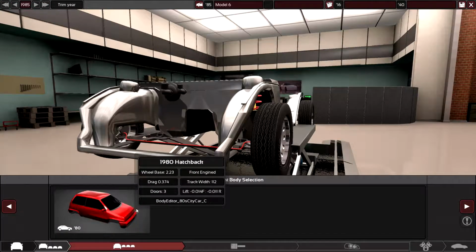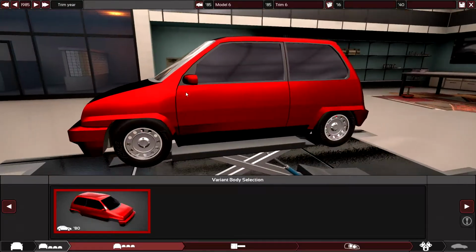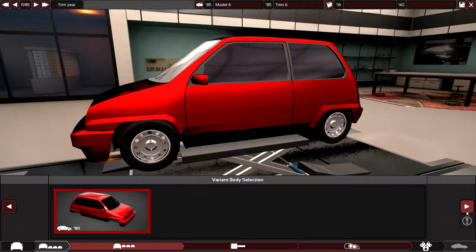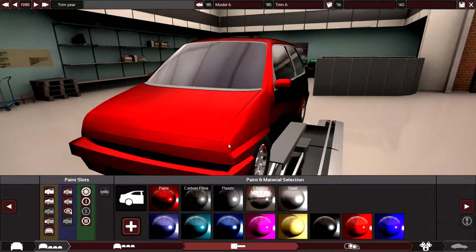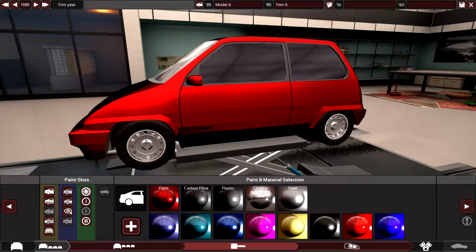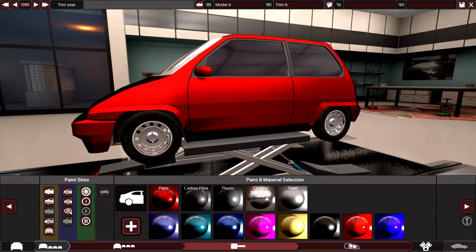We can go with the body. Yep. Not too much to say here. I believe the same body the Honda uses. We want to move the weight back though, I feel. At least according to me. Ooh, can have crazy fender flares, but do we want fender flares? I don't know. That looks weird. I don't want that. Don't want it to be that crazy.